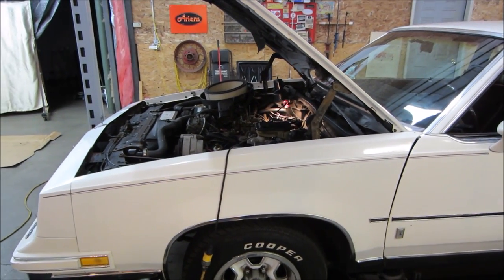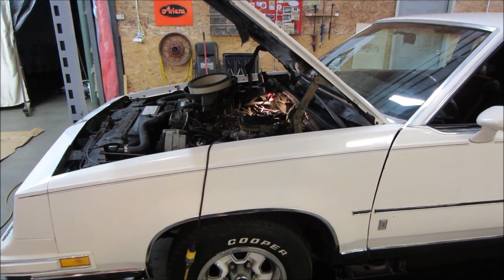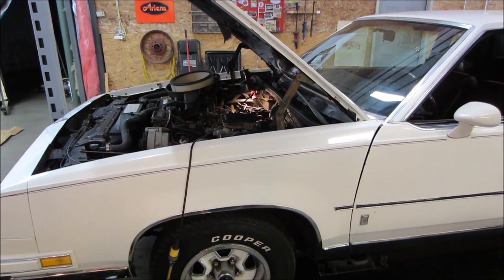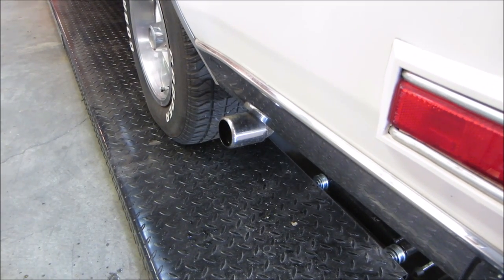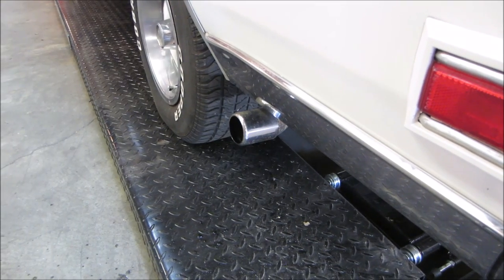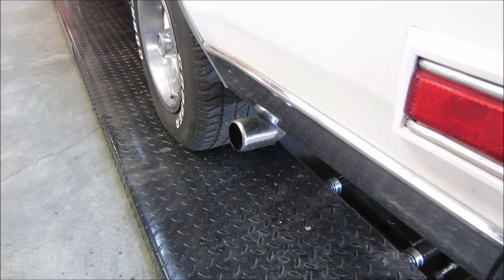Well, I want to go grab lunch anyway. I'm going to go pop the air cleaner assembly back on there, and we'll go take a little road trip and see how it is under a load. The exhaust sounds better. It's still fluttering once in a while, not like it was.